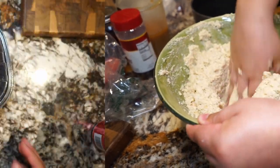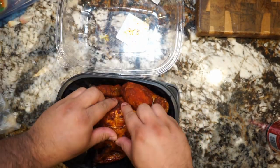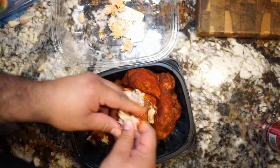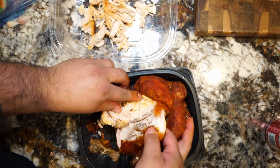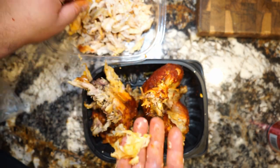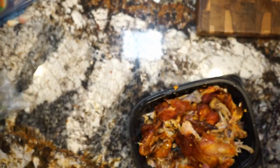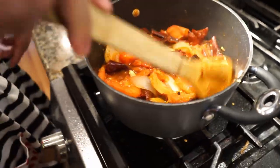The next thing we're going to work on is our filler. Normally you'd cook some chicken or even pork, but to save time we got some pre-cooked rotisserie chickens from the store and we're simply going to take the meat off every single bone and shred it up. If you want to see us do a video on making it fresh from scratch, drop a like and let us know in the comments. If you want to do it on your own, you can simply boil or grill some chicken — just make sure it stays nice and moist. For this cook we did three rotisserie chickens.